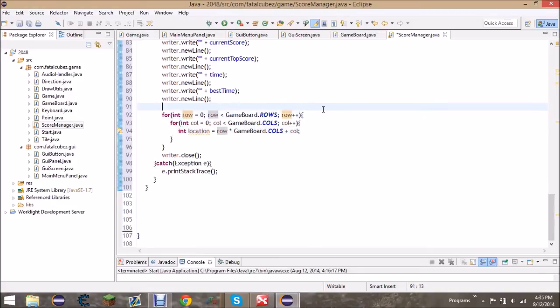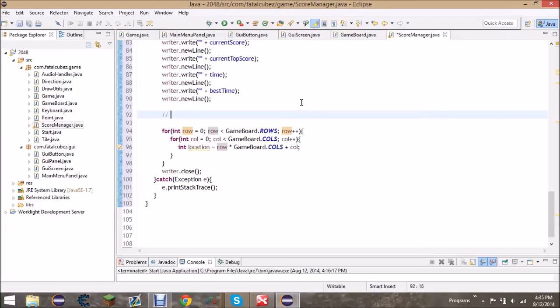So just to give you guys an idea, if the row equals 3 and the column equals 2, then that can be converted by going row times the total columns, which in this case was 4, so it'd be 12 plus 2, 14.